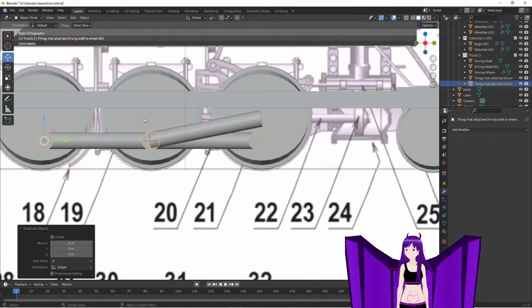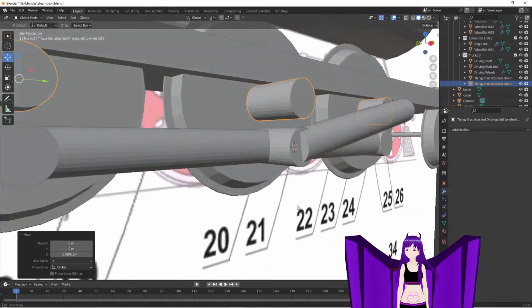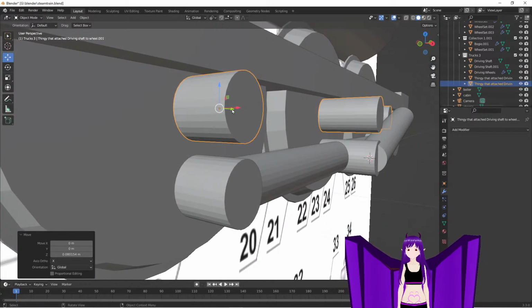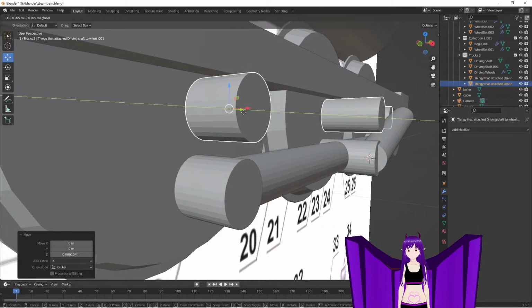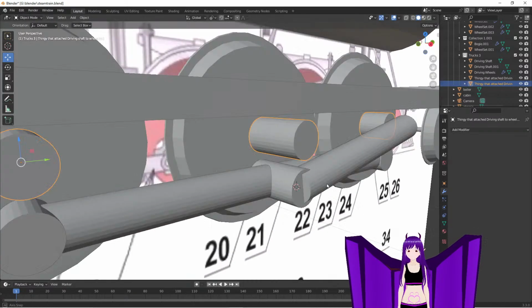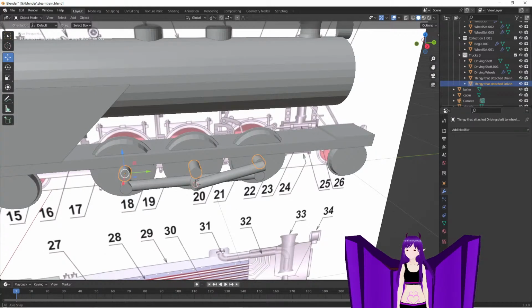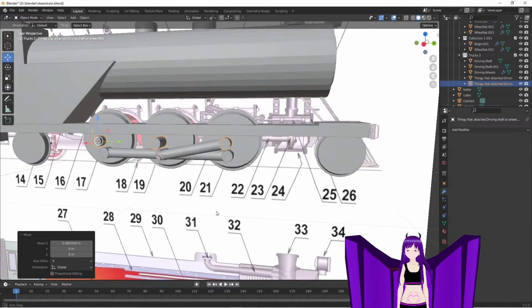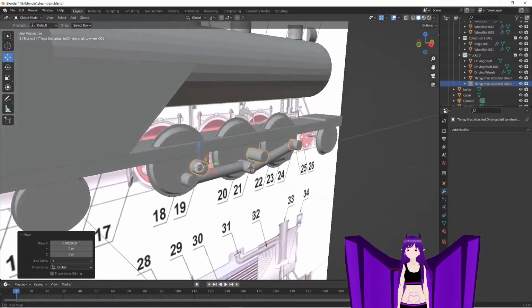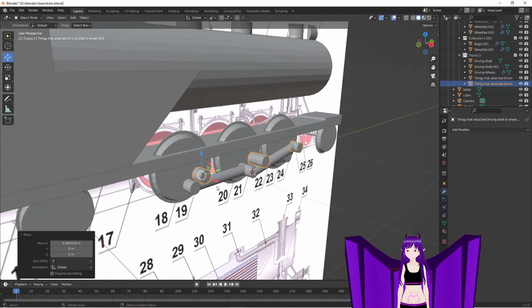Move you up. Then move them out. So we only want that sort of connecting there.